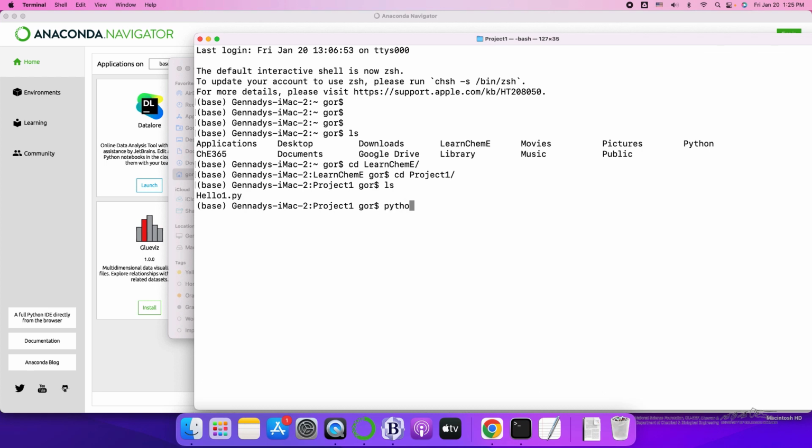I can do python hello1, and it will execute my script here from the command line. I don't need all the Spyder interface. And I'm not saying this is the way you should do it, so doing it in Spyder is probably easier.